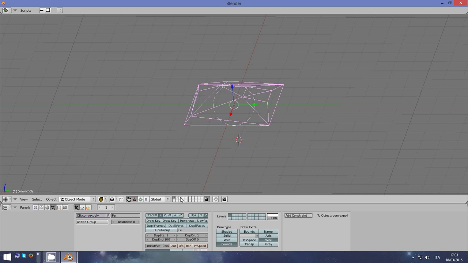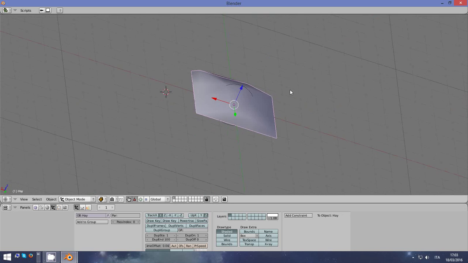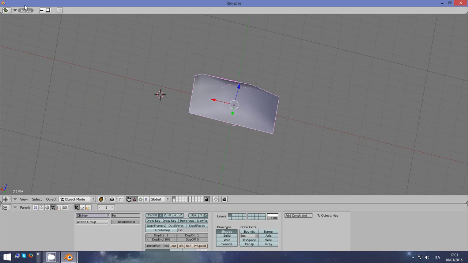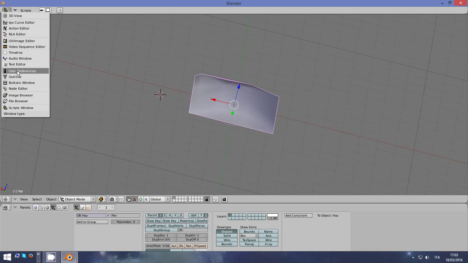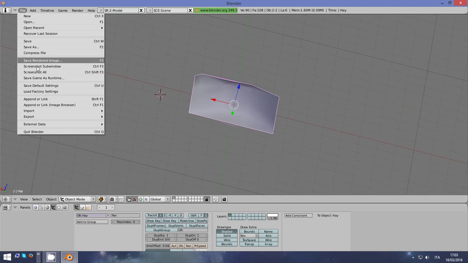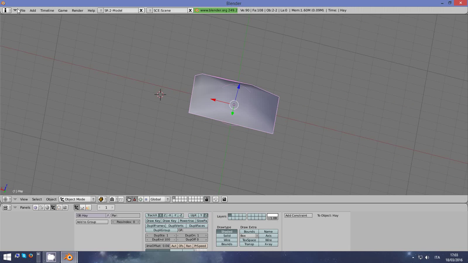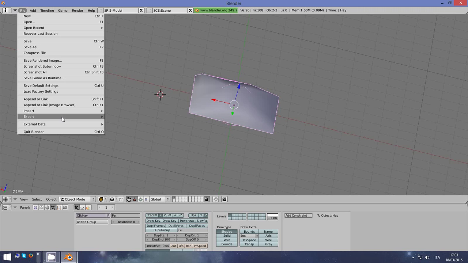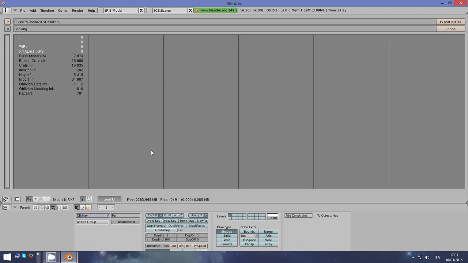Let's move the mesh to the first layer. I've got everything here. Select all. Let's switch to user preferences again. File, export. Oops. Export here. Okay, this was not correct. Export.